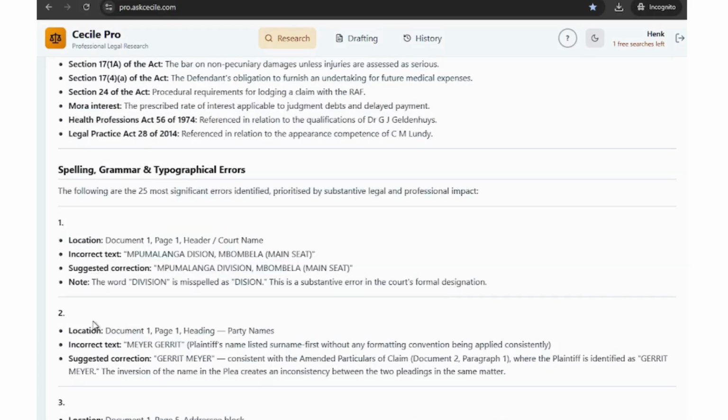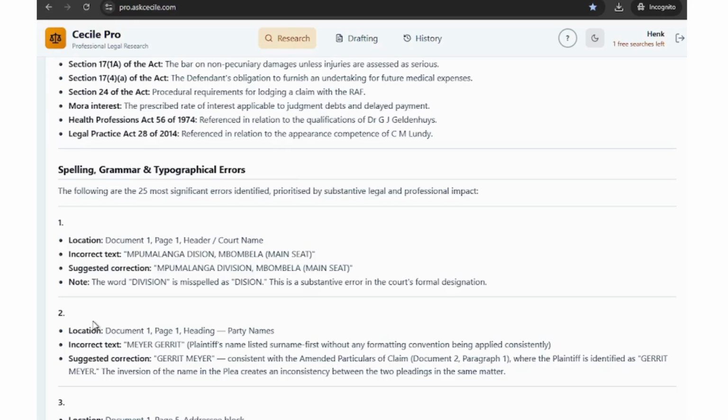Then importantly, it sets out the grammar and typographical errors. This is important because pleadings must be accurate. And one will see that even these pleadings that were uploaded and supposedly ready for trial still contained many errors.